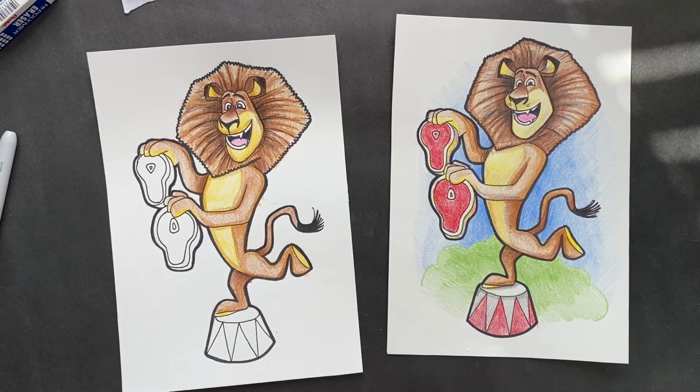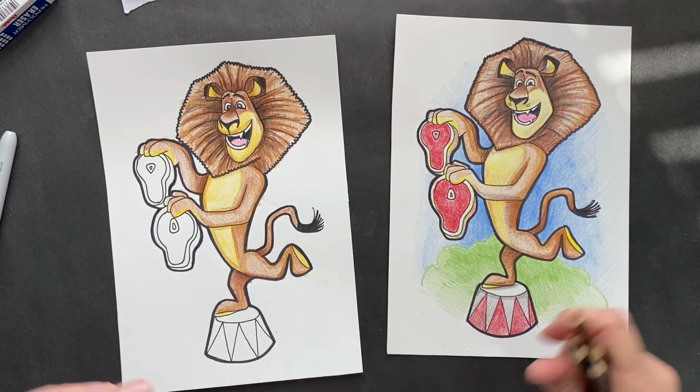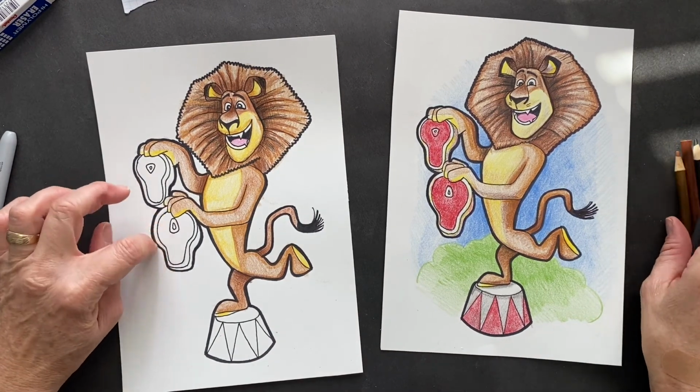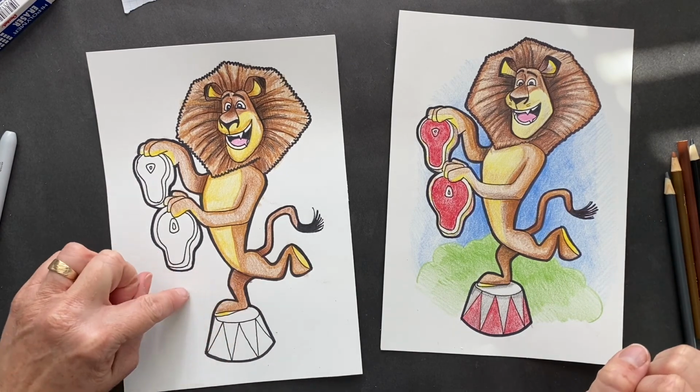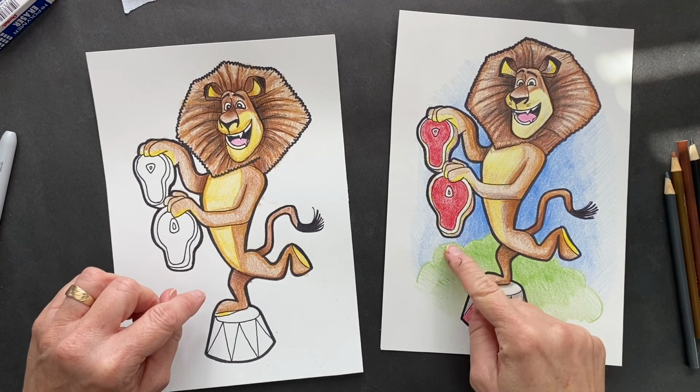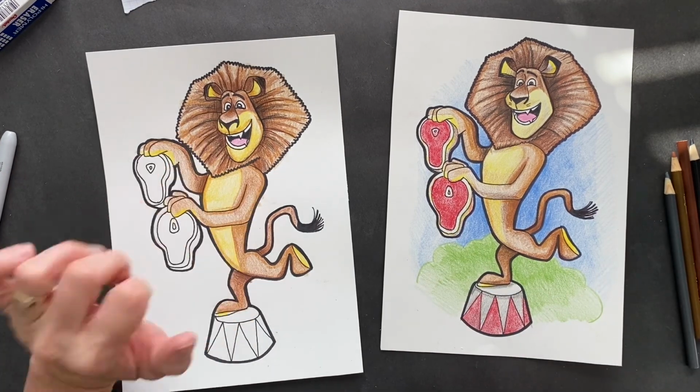All right, so I think you can do the rest. Red steaks, white around the outside, and this is just gray and red. And then if you want to do the background, I just did green little bushes because he's in the zoo, and a blue background.